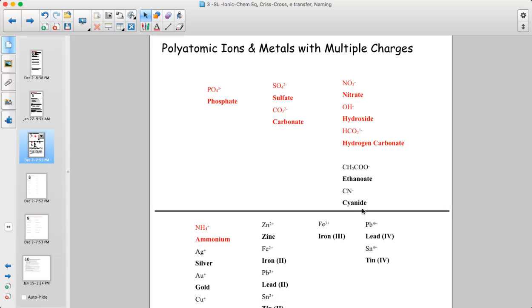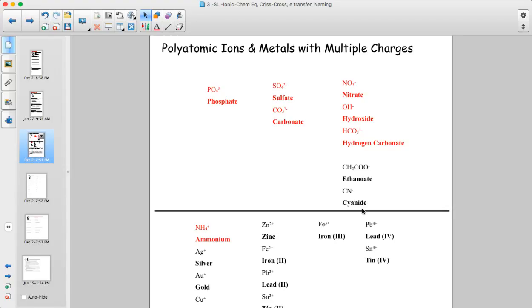Okay, so thus far you've gone over ionic compounds. You've talked about crisscrossing to balance the charges and also the naming of ionic compounds, and how naming an ionic compound is fairly straightforward. You really just name both the metal and the nonmetal ions, with the one thing to watch out for being that the nonmetal tends to turn into an "ide" ending. So instead of sodium chlorine, it becomes sodium chloride, or magnesium sulfur becomes magnesium sulfide.